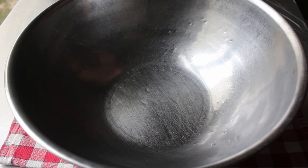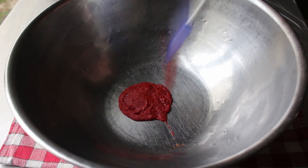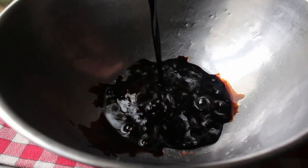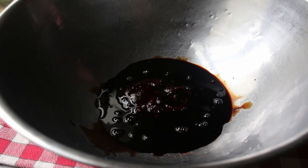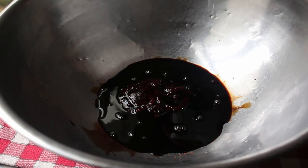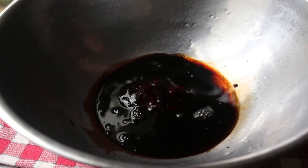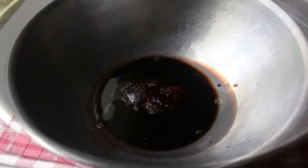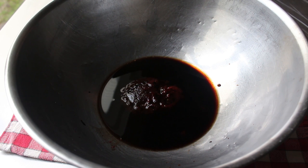And we'll go ahead and begin that with some tomato paste, followed by some vinegar, and not one but two kinds, including some beautiful aged balsamic vinegar, as well as some good old-fashioned plain white distilled vinegar, which as you know we add when we want to increase the acidity without adding any more flavor.